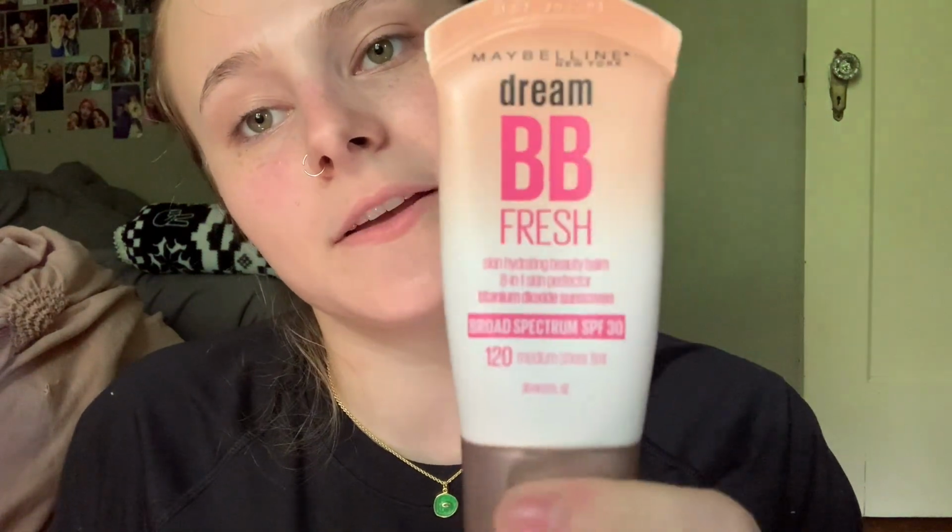So, there's that. Just put on this Maybelline New York Dream BB Fresh Skin Hydrating Beauty Balm 8-in-1 Skin Perfector that has titanium dioxide sunscreen, broad spectrum SPF 30. I use that on my face, and it's basically like a tint. It's kind of like the Drunk Elephant. It makes you a little tan, which is nice. I like that.